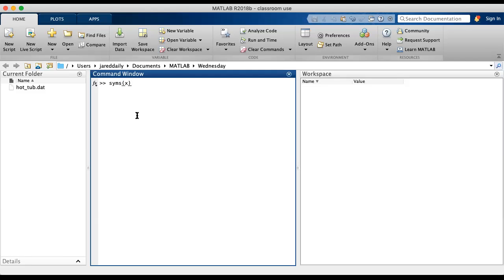This command tells MATLAB that x is going to be a symbolic variable essentially, and because I don't have the toolbox added, it doesn't know what to do with that. So anyway, we're not going to mess with that, but we can also do logical data, and logical data we can mess with.